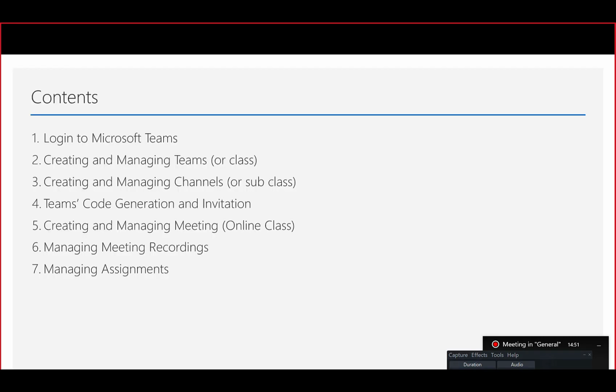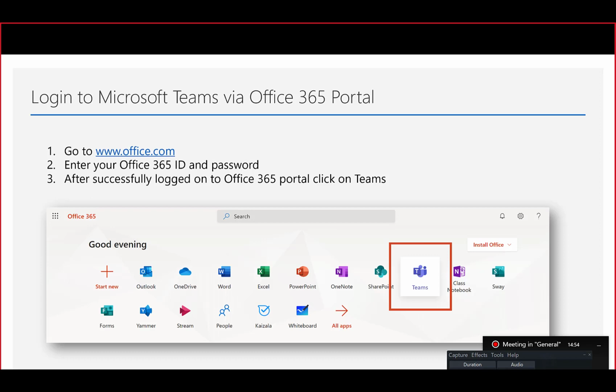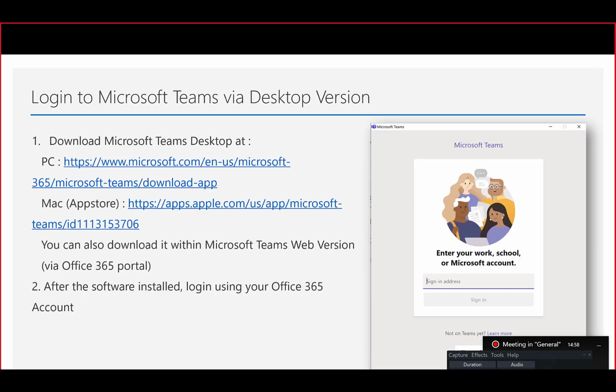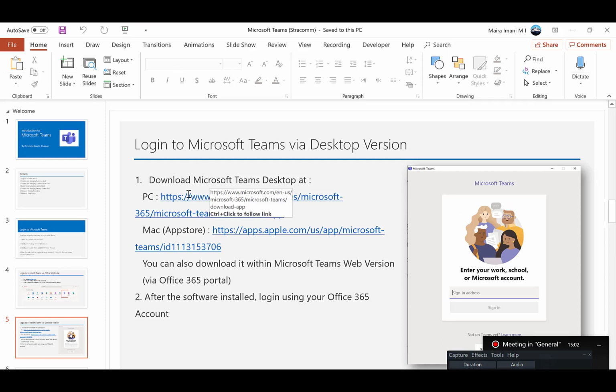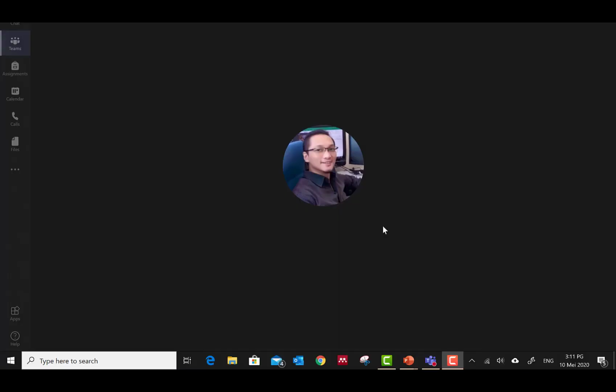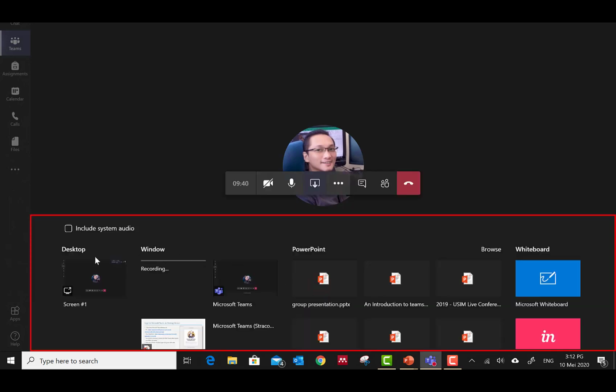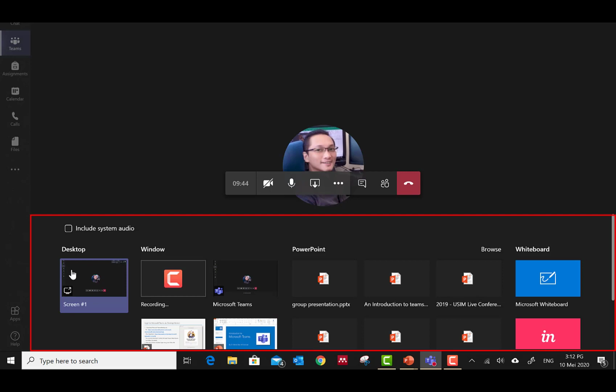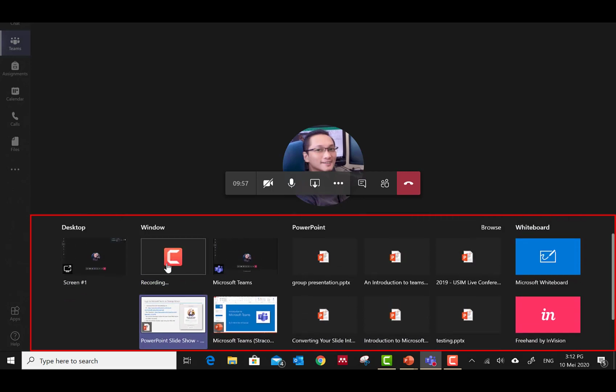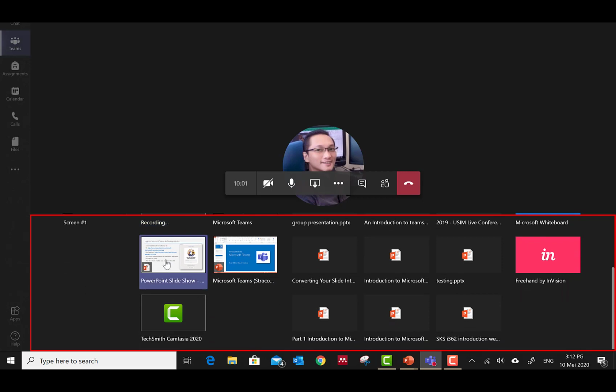Okay, but if you don't like to share everything on the desktop, maybe you just want to share only Microsoft PowerPoint. So how to do that? Alright, if you don't want to share everything on your desktop during the screen sharing, you just choose only certain windows you want to share. Okay, if you choose desktop, your students or your audience can see whatever happens on your desktop. They can see your wallpaper, and your file folder directory if you open it during the presentation. Okay, so another safer option is to choose the window that you want to share, only that window.